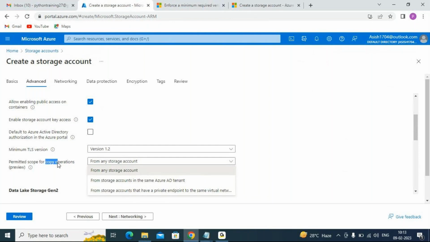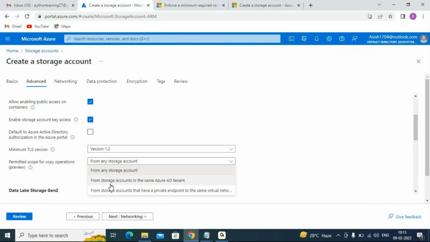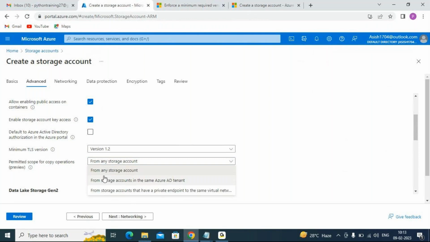Copy operations means copying from one storage account to another storage account. It could be to any other storage account, or a storage account in the same Azure AD tenant. We'll have the tenant ID, I'll tell you later. Or some private endpoint. You can choose what you want here.